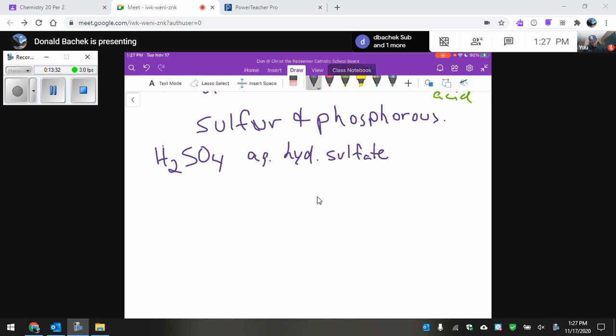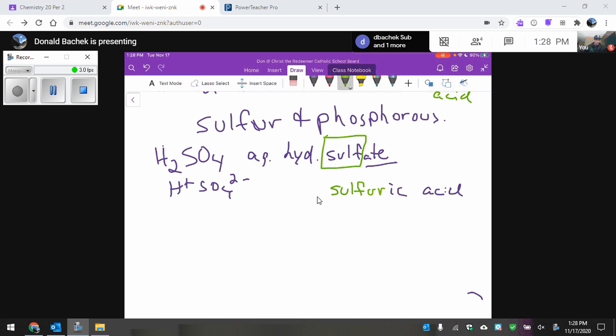Okay, H is a 1 plus, SO4 is a 2 minus, of course. Swap and drop, that's where we get these formulas from. We're going to do ionic compounds, swap and drop. Now, aqueous hydrogen sulfate, it ends in ate, so I know that I need to have basically ic acid. Okay, so of course we talked about earlier, here's the root of this. This is sulf. So I'm going to put the sulf right here, but because it is sulfur based, the other one is phosphorus, but in sulfur based ones, we need to put, not just chop it off there, but we need to put that ur back on. So this is actually going to be sulfuric acid. Okay, so there's a little bit extra that we need to do with sulfur-based ones.